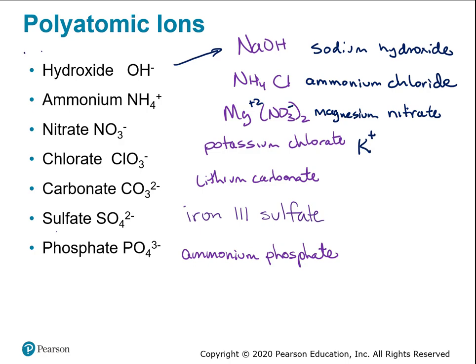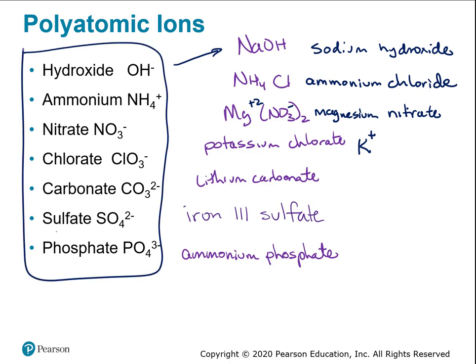So my suggestion is you actually write these down. Write down the name, the formula, the charge. That you're probably going to put on your note card, okay? So that way you know what the formula is and what the charge is for those ions because they are just sort of different and distinct. I can't look at the periodic table and know what the charge on a polyatomic is. I can for metals, I can for nonmetals, but not with the polyatomics. So chlorate, I know then, is ClO3 with the negative charge.